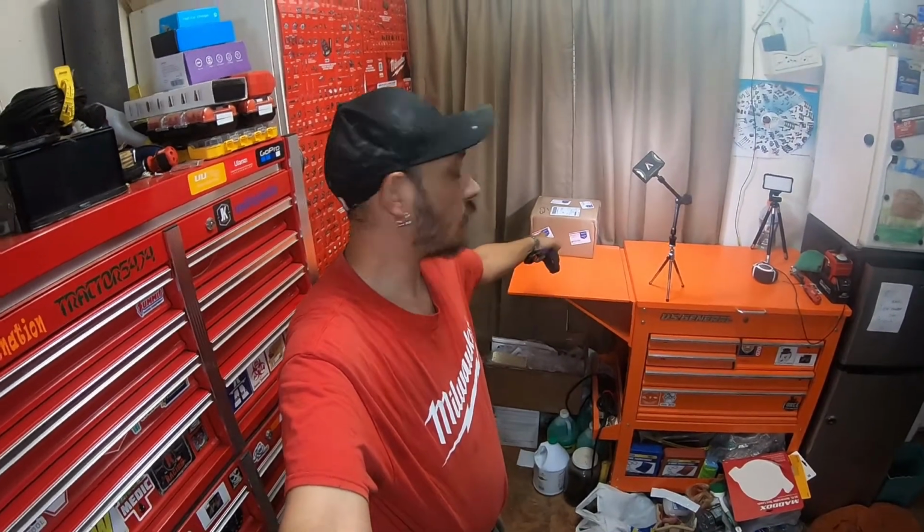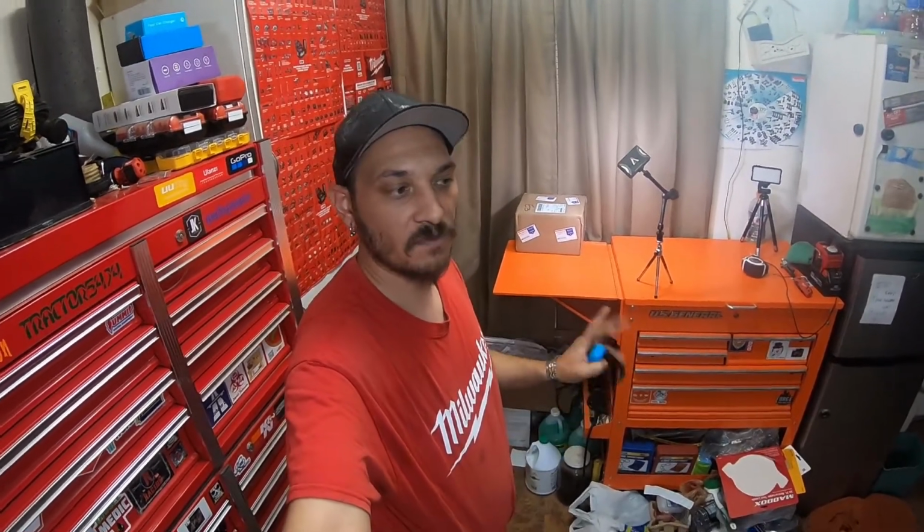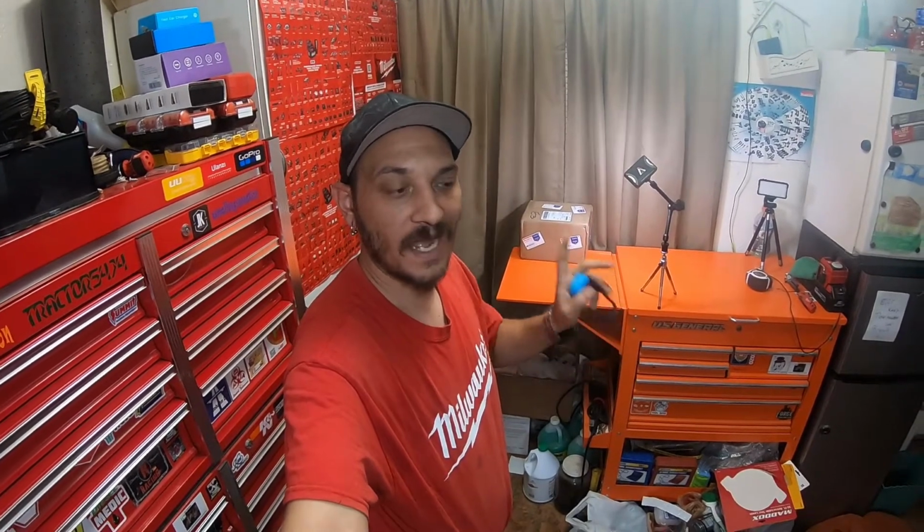So today we're going to be opening this box I picked up from eBay. It should be a center roof console that has the moonroof control, the dome lights, and the sunglass holder for the 2000 4Runner Limited 4x4.